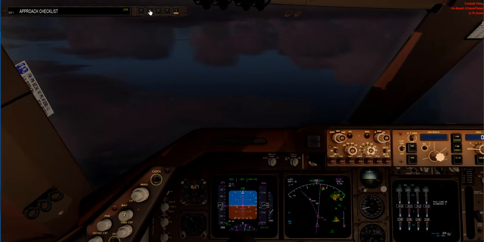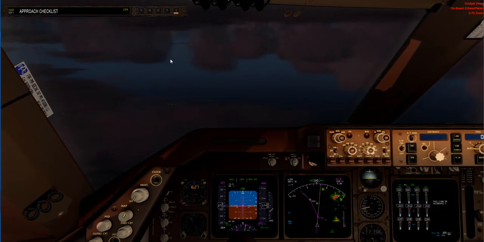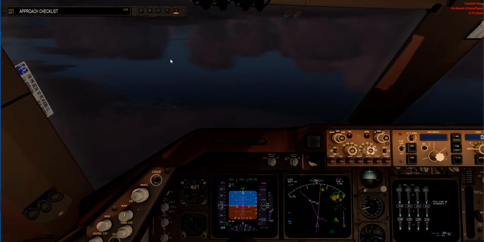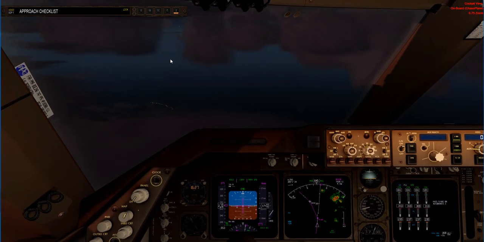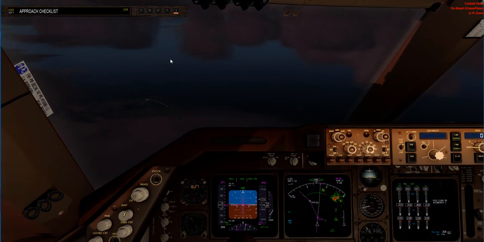Haha, see, I told you. Forgot to take it off mute. Set altimeters. 1013. Set. Cross-check passing. Set altimeters. 7,000. Descending. 4,000. 1013. Set and cross-check.